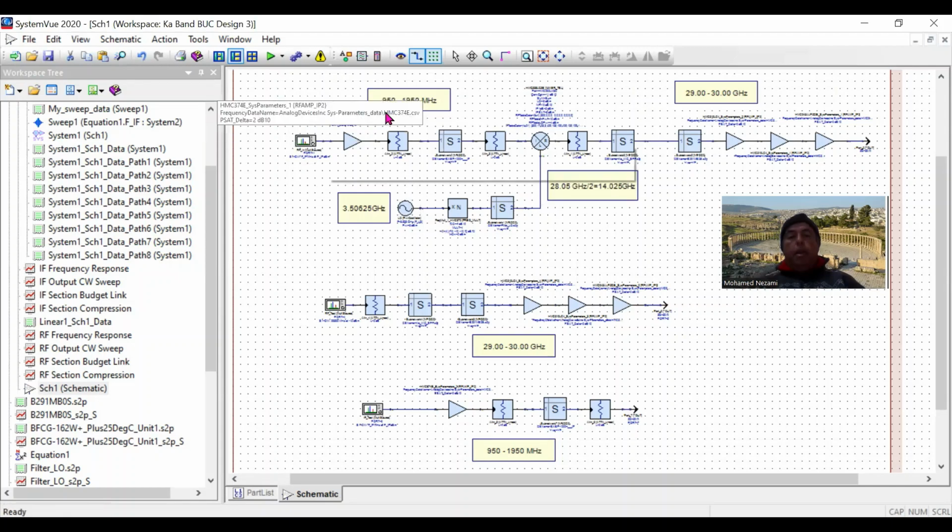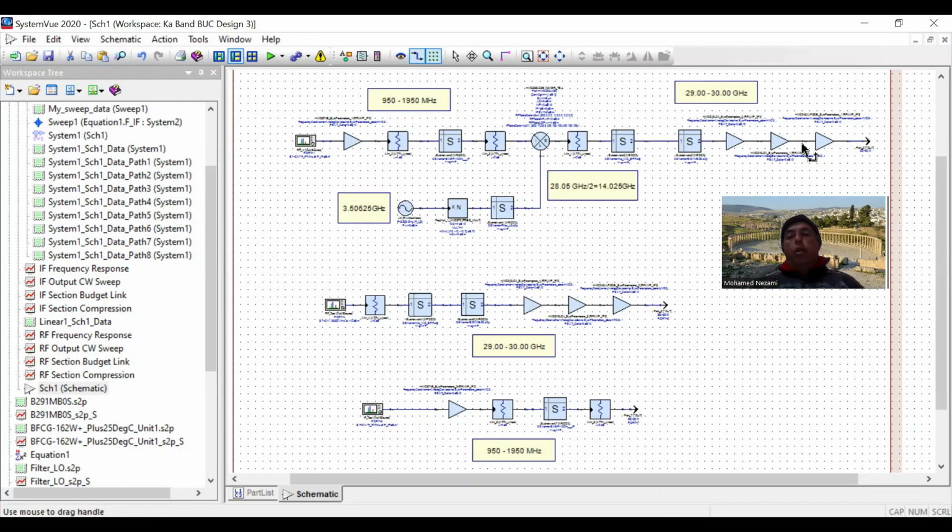We take the L-band IF signal from 950 to 1950 in this case, or it could be anywhere from, say, 800 to 2100, and then we upconvert it, we block upconvert it, and thus the name block, to the KA band between 29 to 30 gigahertz. Sometimes we extend it to 31 in some systems. There are SATCOM KA bands, military and civilian. The civilian one is 29 to 30. I think the military one is from 30 to 31.